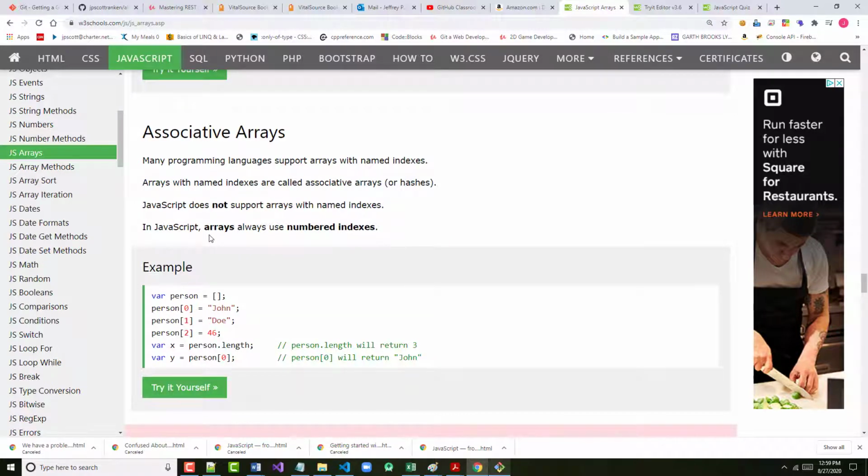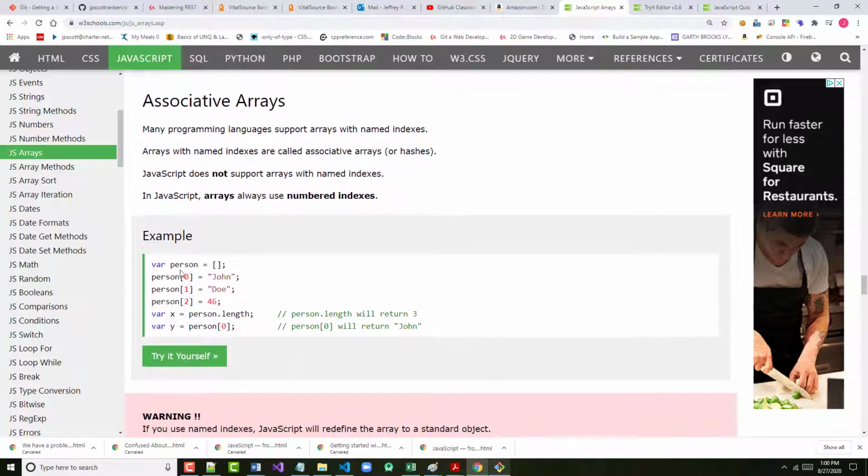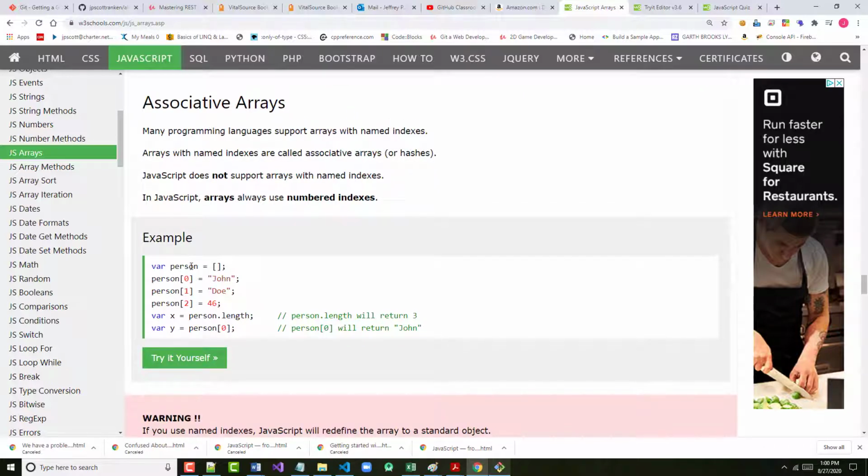JavaScript also supports associative arrays. The example you see here under associative arrays, it stinks. It's a terrible example. What an associative array means is where they have in there, for example, when you set that up, person 0 equals John, etc. The one I always use is states, where you could say state, and then put in the brackets there, MO equals double quote Missouri double quote. You could do it like that. That's a true associative array.